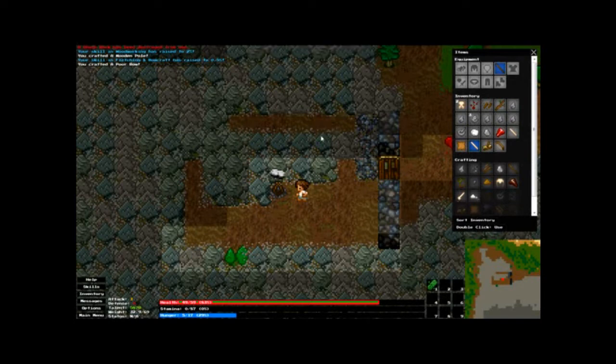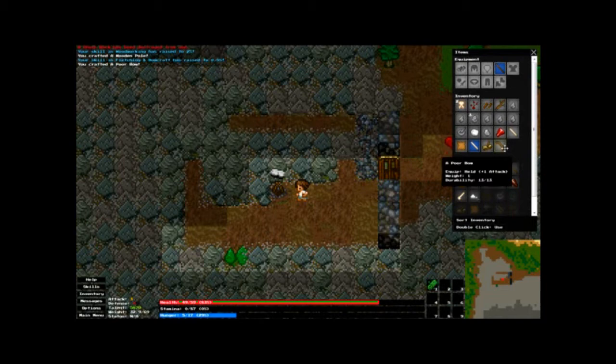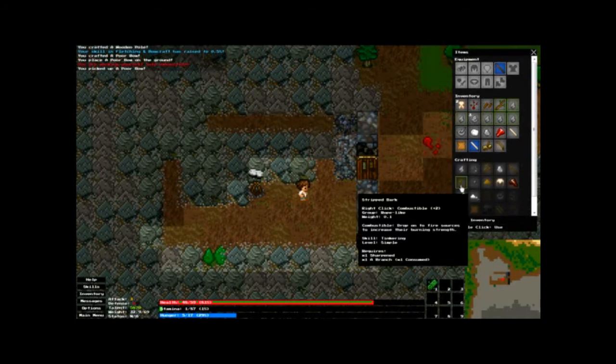Okay, I'm sorry. I'm just going to go and look up how to make a bow drill on the wiki, because I do not know. You know what? Let me drop this and pick it up, see if it... Nope, still can't. So, we will go.